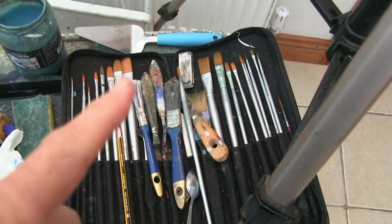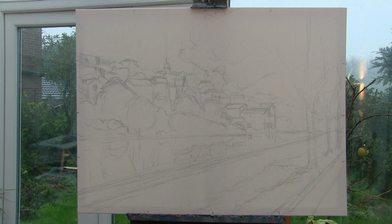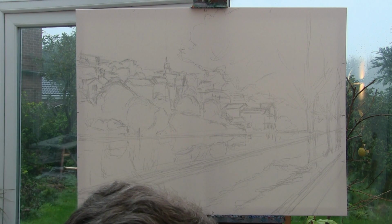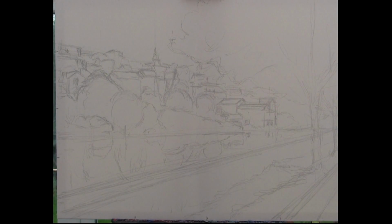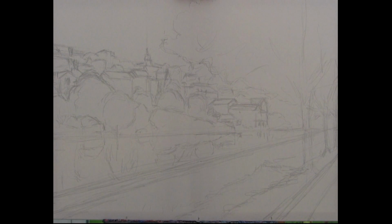I'm going to start with a nice big flat on the sky. I hope you can hear me over this rain. That would be easy. Let's take a nice big flat here. We've got a nice big 1-inch nylon flat. And I want to have some fun with the sky up here. Some beautiful colours going on.